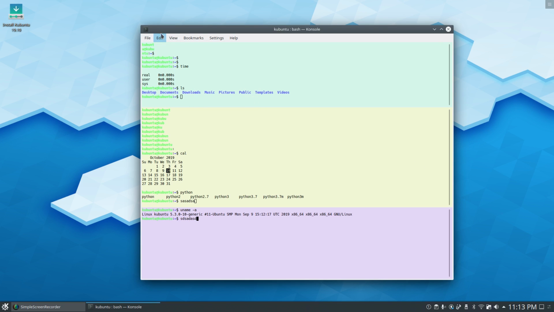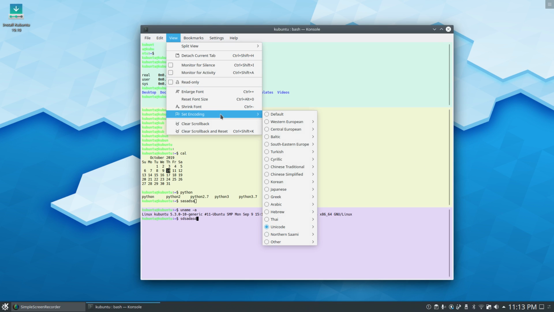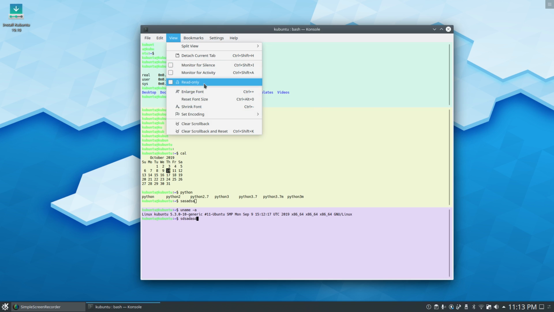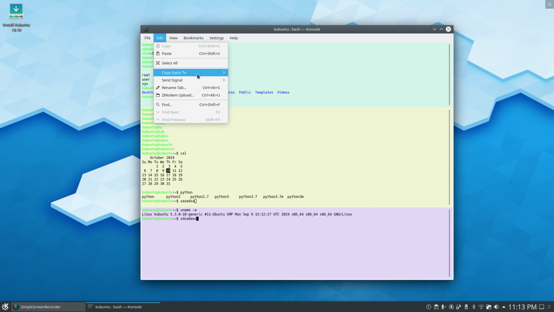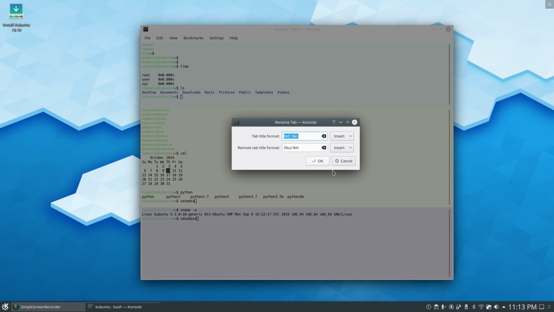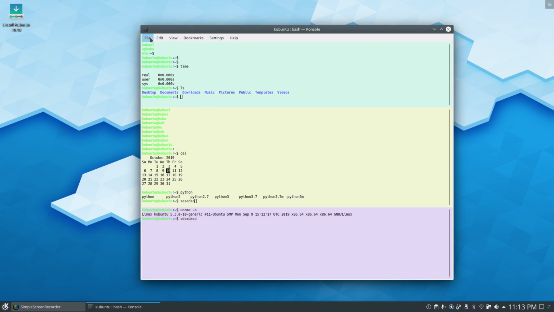So this is useful, I think. To too many people, this is gonna be really useful. Anyway, I can't find it. Let's move on. Then we have select all, copy input, rename tab here. Insert program name. See, you can even have the tab named after some kind of program name.